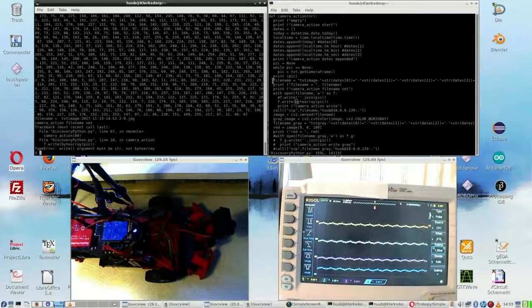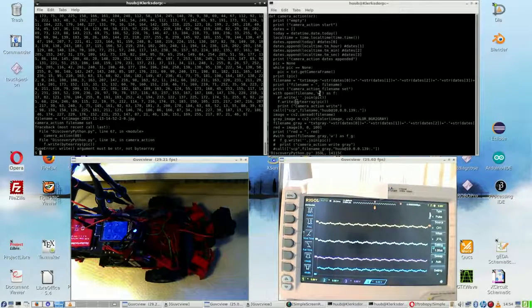Because here I create file name is txt image etc. With which I put the date, hour, minute and second. Nothing wrong there. Then I say write open file name.